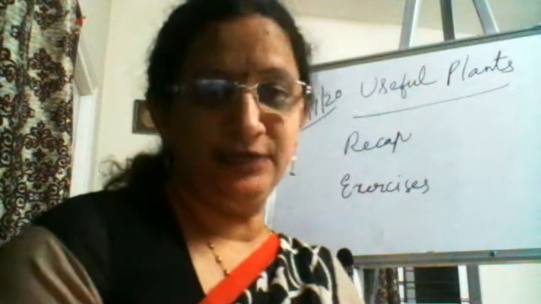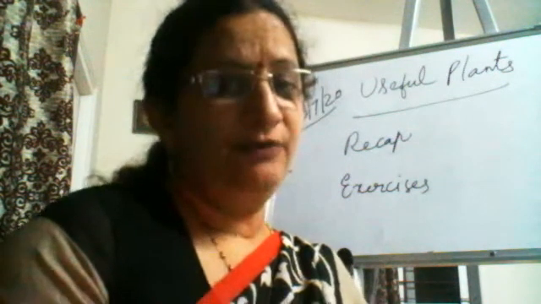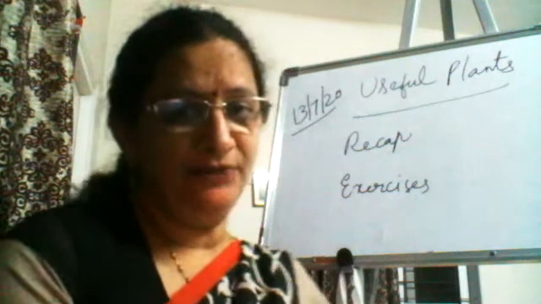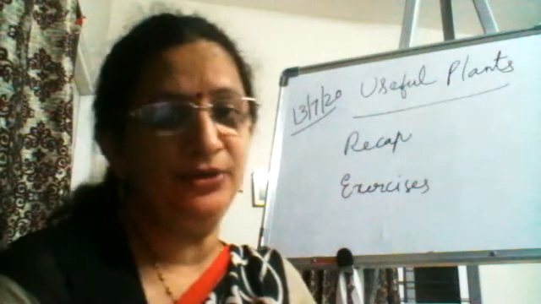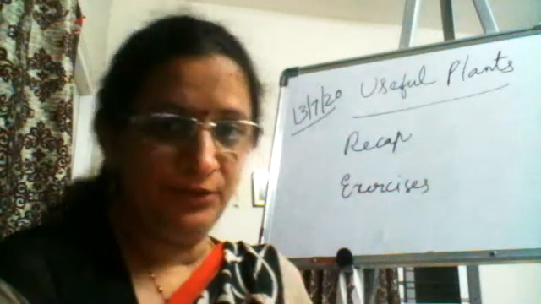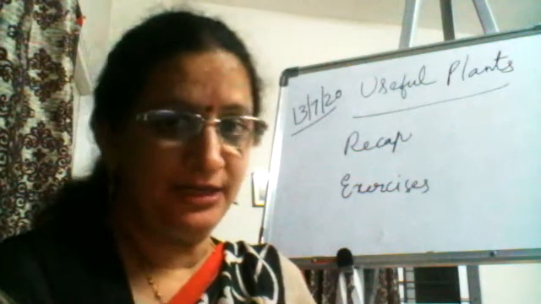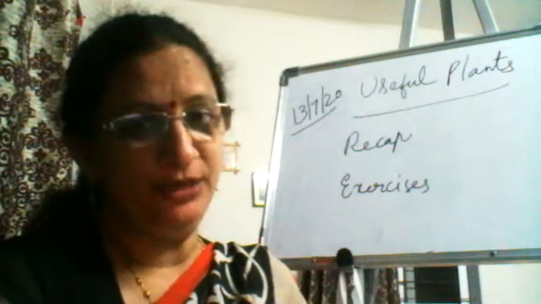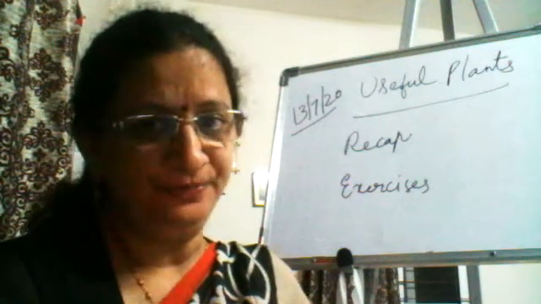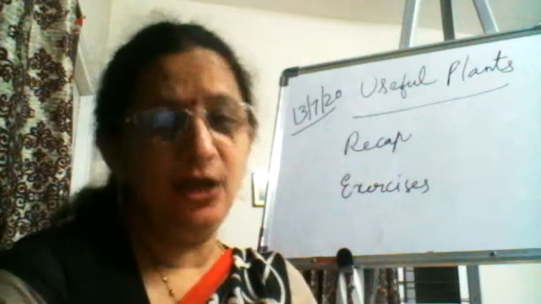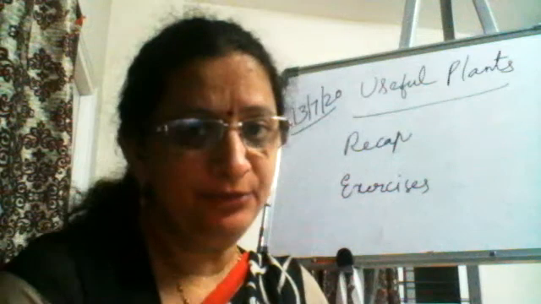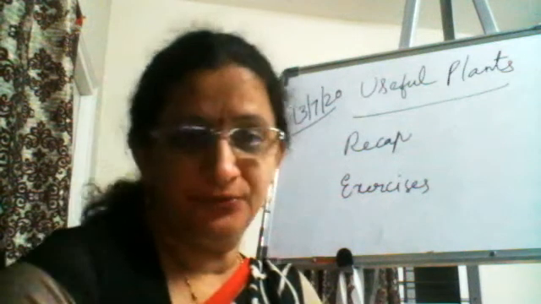So this we have seen in the picture and we understood. We have also seen around the house and we understood that our house becomes beautiful because of the plants around. Our school becomes beautiful because of the plants around. The garden is beautiful because there are so many plants in it. Yes or no? Very good. Now let's understand how plants are useful beyond being beautiful, how plants are useful to us.